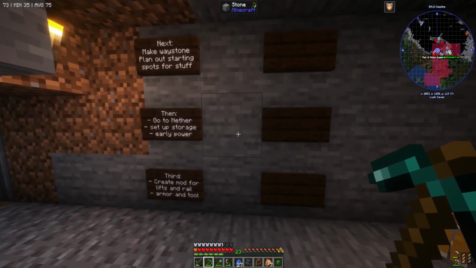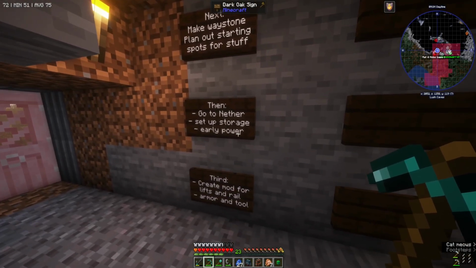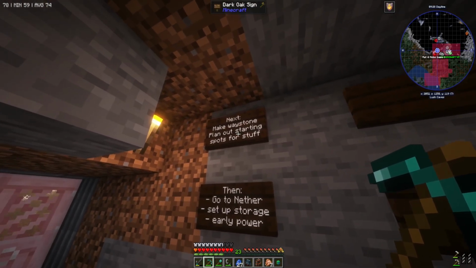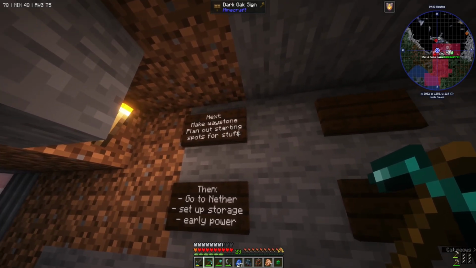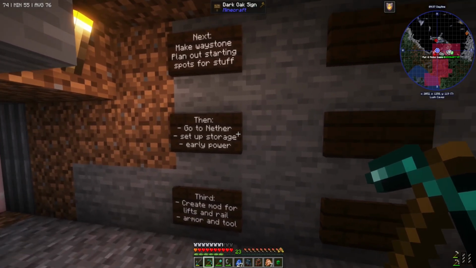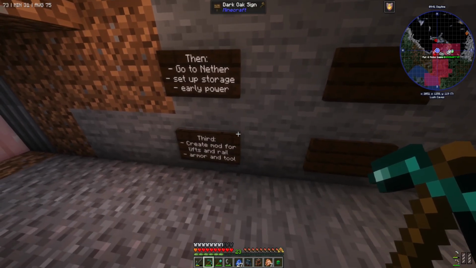So I thought it would be cool to do a YouTube series in Minecraft on how to play Minecraft with ADHD. And some of the things here we have, like even just making these signs is a great way to go back and have visual reminders for things. I completely forgot we're supposed to be making some waystones. We have started to plan out where we want things. I've quickly dipped into the nether, and we are doing storage, and I'm working on early power now.